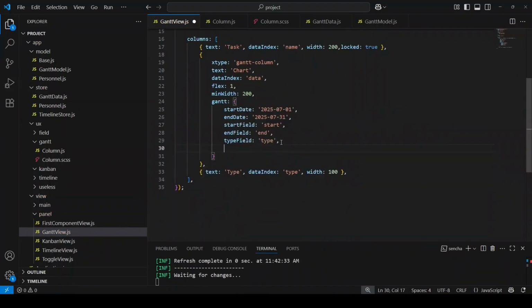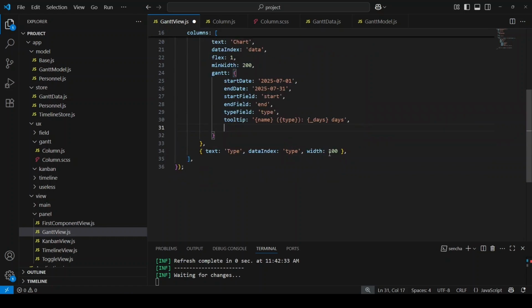Something else. I want a tooltip. I want when somebody puts the mouse over it, something to appear. So I'm going to use some data binding here. Going to get the name, then I'm going to get the type, okay? And I'm also going to use a variable that I'm going to create inside of it that is going to be days. So that's why I'm using an underscore there. That's something that I want to use.